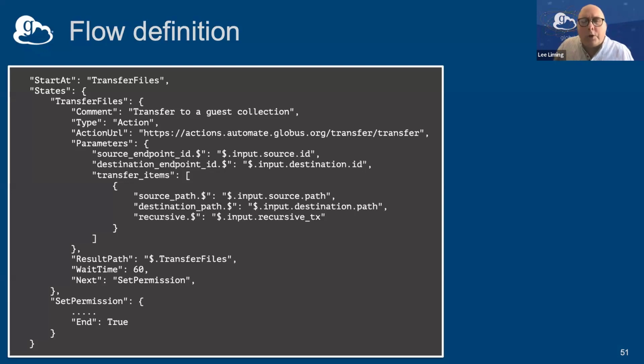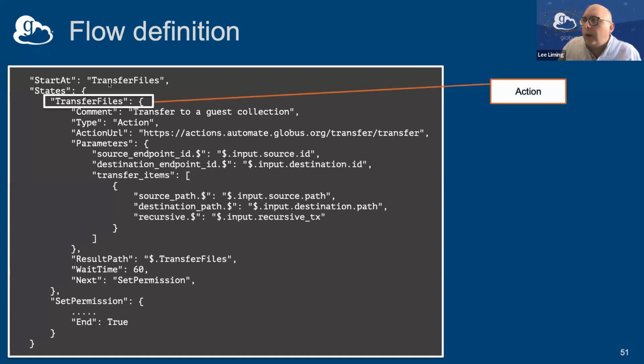All right, let's zoom in a little bit on a flow definition. We'll have another example in our Jupyter notebook, but here's a really simple one. Here's a flow with just one step, transfer files. In the flow definition, you have to say things like start at: what is the first state that the flow starts with? In this case, we only have one choice because there's only one state, transfer files. You get to name each state, so we'll call this one transfer files. You give it a comment that tells you later on when you're looking at it what this state does. And then it's a type of action. That means that it's something that's going to happen.